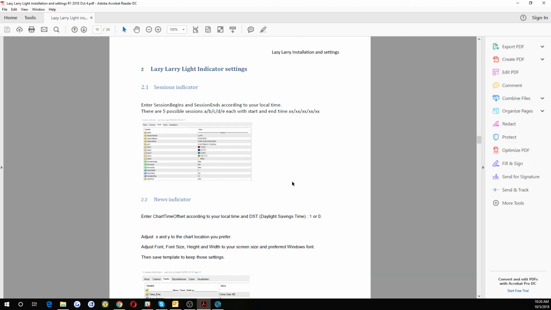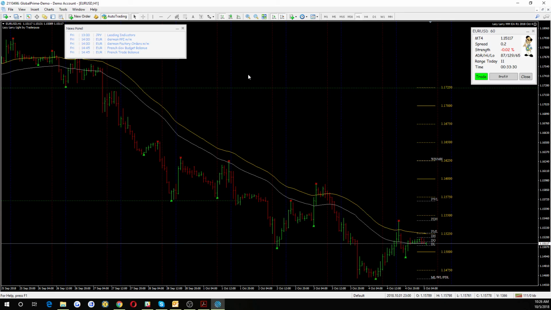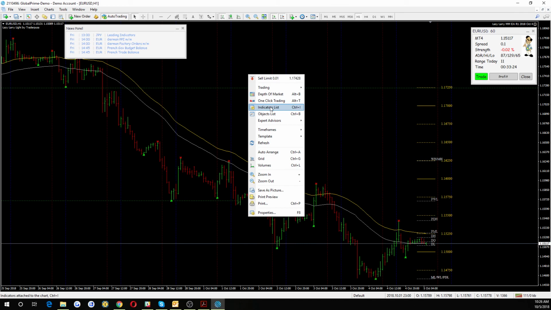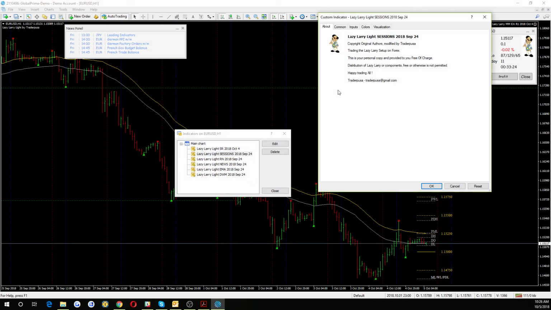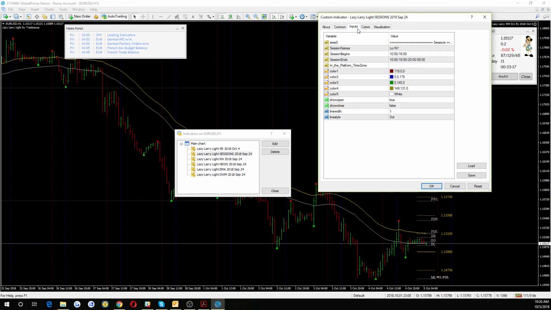Now a quick run of the most important settings in the indicators. So number one, you right click indicator list, you go to settings, double click, go to the inputs. So here you have the session names. I believe it can be up to 5, so whatever you call them, that's up to you.